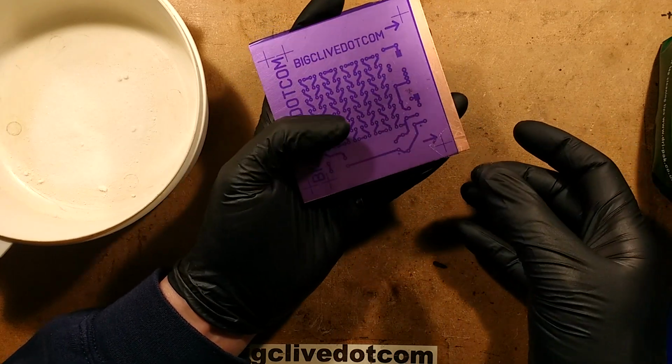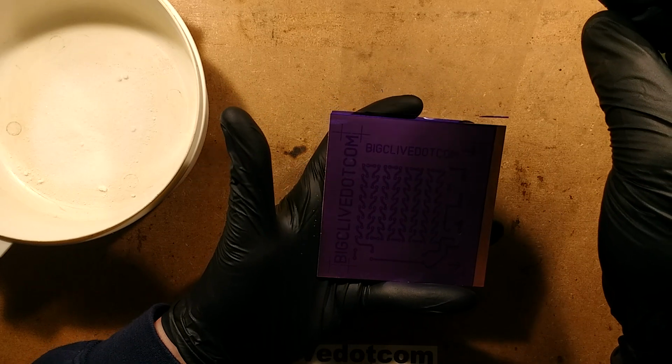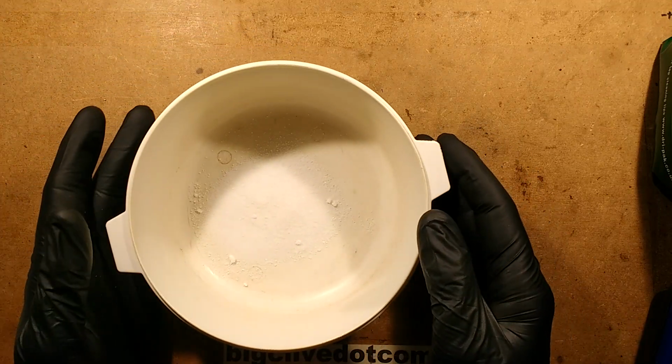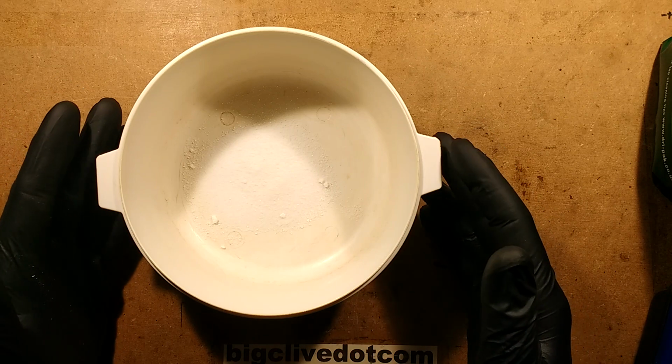So I'm just going to put a bit of tape in there, peel it up, and now that other protective film is coming off. Let's get that off my gloves. It's going to stick everywhere. And now we need to make our special developer solution, special secret developer, which is a bowl with 8 grams of sodium carbonate in it.